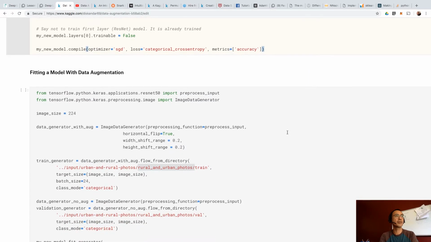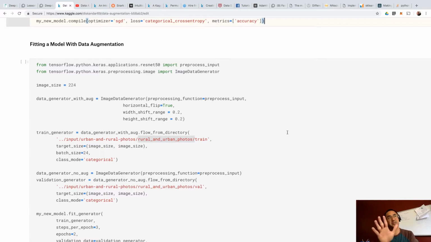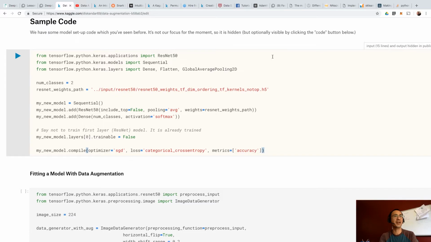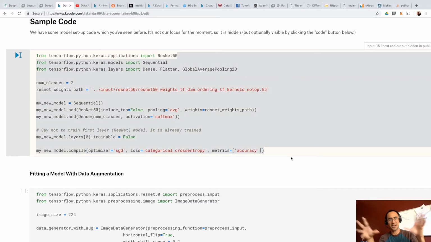Okay, now we're into the data augmentation. So this whole paragraph is just about setting up the model architecture, like which layers to train and which ones we keep as is.